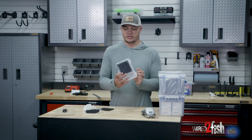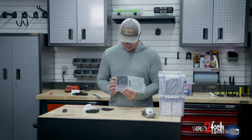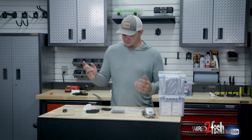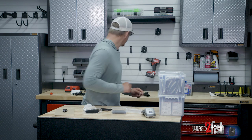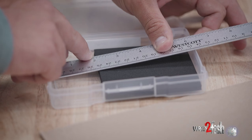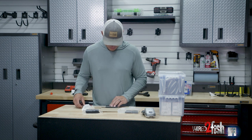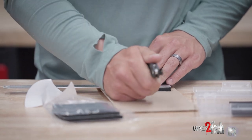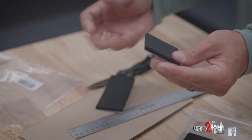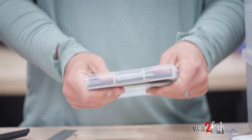The nice thing about these little trays being clear is that you can kind of see on the back where you haven't stuck it down really that good. So I'm just gonna take my thumb — there's one. Then really all I do is I kind of like to measure it, just to make it a perfect fit. So two and a quarter. Just got a knife and a piece of cardboard just to not cut your workbench. Mark one side, take your knife, slice it. Like to have it perfect — there you have it.